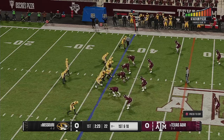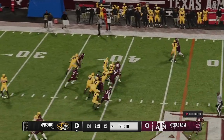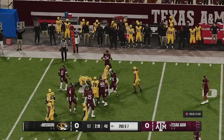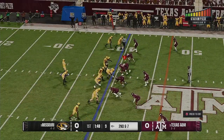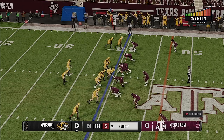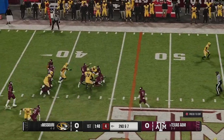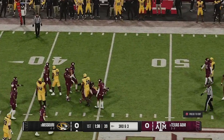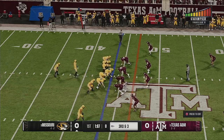Here comes the Missouri offense back out on the field. Last drive stalled. They were forced to punt it away. Let's see what they can come up with this time. Chris, you know, the spread era over the years has always grown offensively, but I've always been impressed with the defenses that really build their defense to play in space still have an ability to be sound at the line of scrimmage and defend a running game. It's exactly what we saw right there. Nice run. He's brought down to the 44.